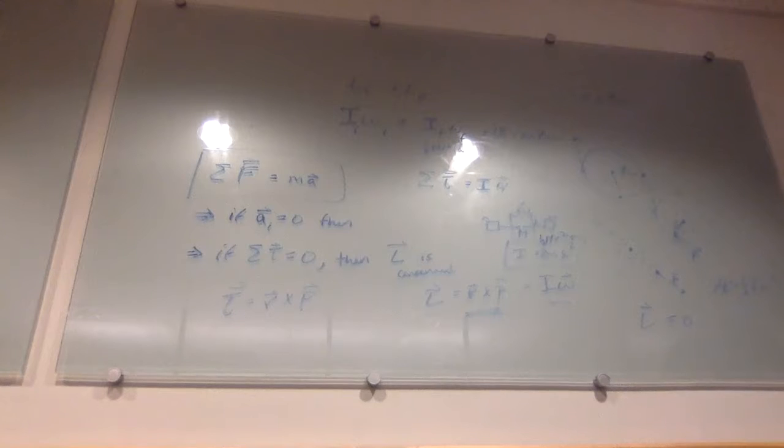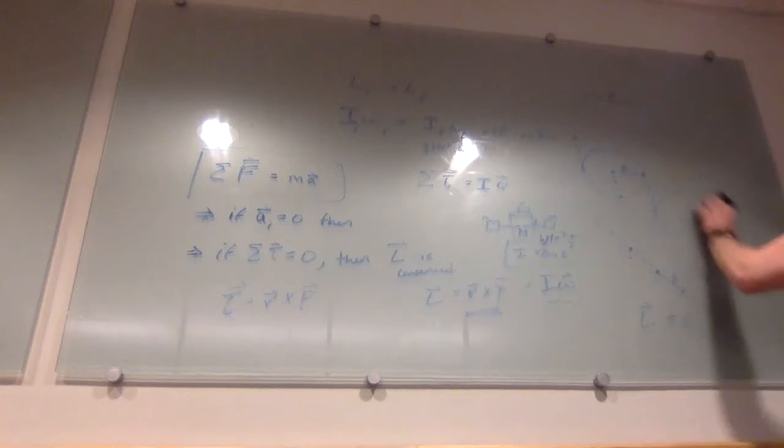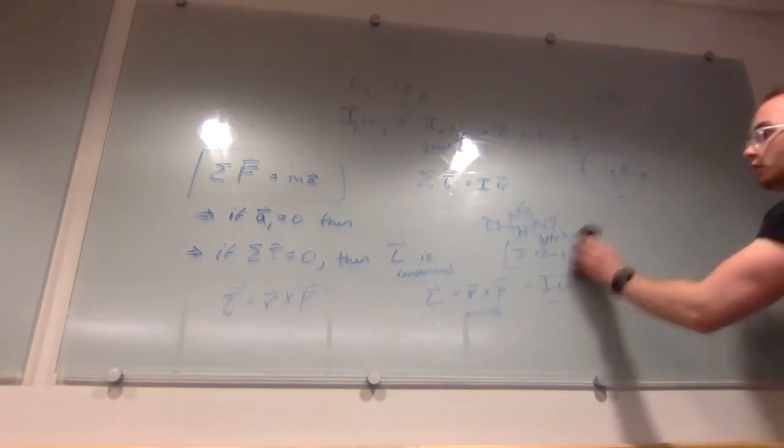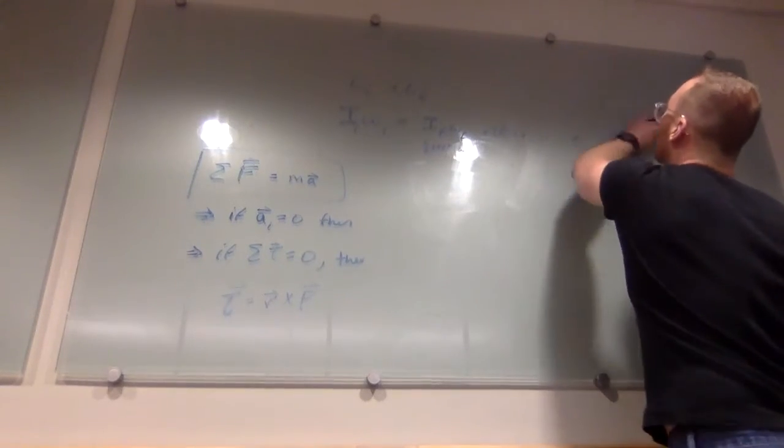The one I did last time was the rod. So the rod, if you have a rod rotating around its end, it has a moment of inertia of 1/3 ml squared, and if you have it rotating around its middle, it's 1/12. And you could go between those using the parallel axis theorem. So I won't do it again because you can see the video, but I'll do a different example, which is not as fun because we don't know the answer.